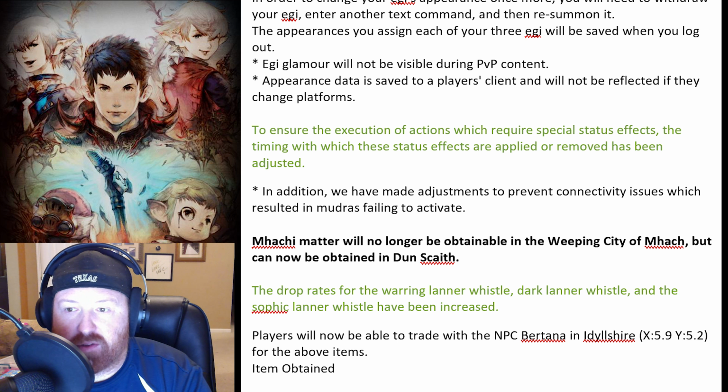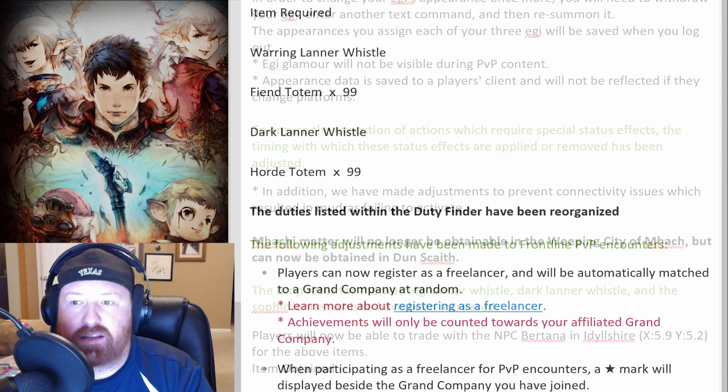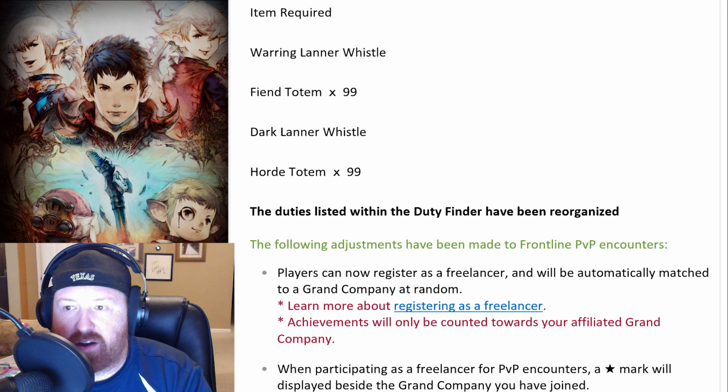The drop rates for the Warring Lantern and Dark Whistle Lantern have been increased, so you're going to see that for the birds, obviously, from the Extreme Primal. The rate has been increased, so we'll see more bird parties coming up with what they're looking for. They say duties listed in the Duty Finder have been reorganized. The following adjustments have been made to Frontline PvP encounters.